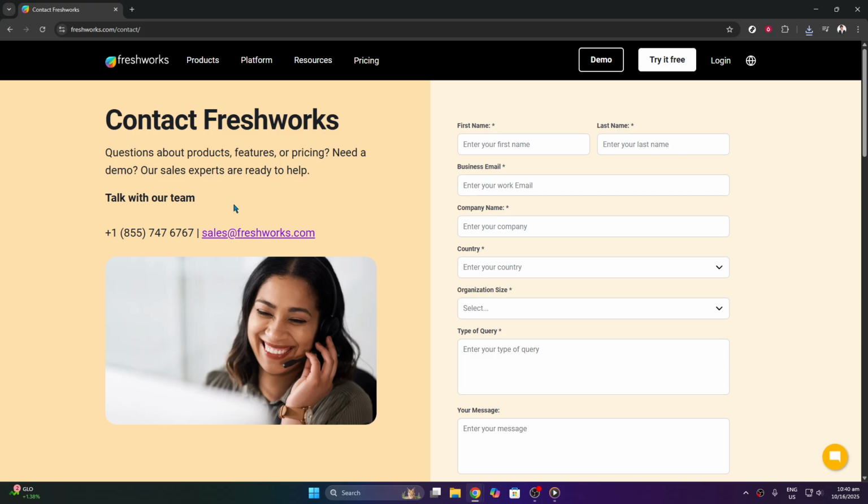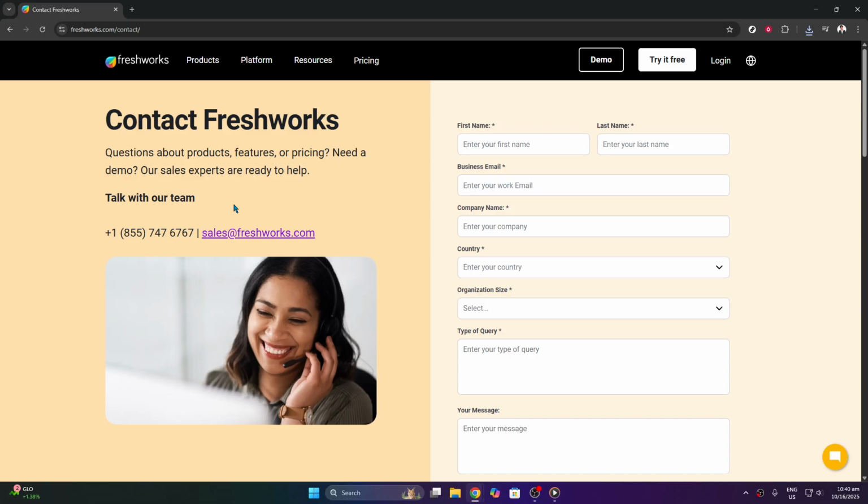On the Support Hub, find the section that says Reach Out to Our Sales Team and Global Offices and click it. This area collects regional contact information and routes you to the right place for sales conversations or location-specific assistance, which is perfect when you're not sure who to speak with yet.